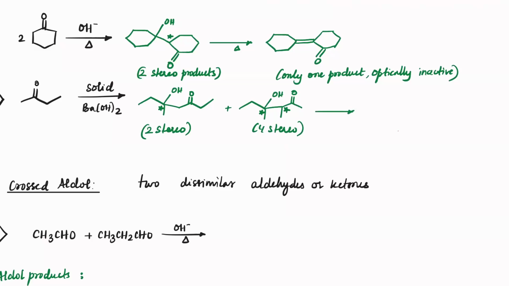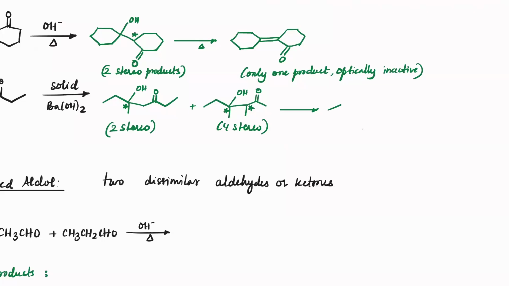Then if you want to make an aldol here, then you can make it as a double bond here, like this. This is one product, and the other product will be a double bond this way, methyl here, and another double bond over here, this way. This will also have cis plus trans, and the last one will also have cis plus trans. Okay, so here also we get four products.